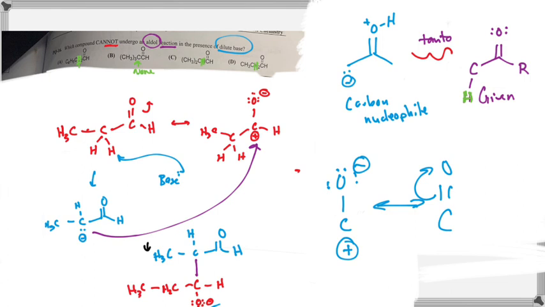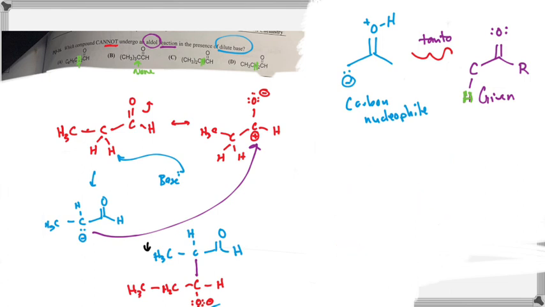What can happen? Would this be my final product? I know it's really small at the bottom, so you can't tell. It's negatively charged at the bottom. It shouldn't be negatively charged, so what should I do? I should protonate. So if I go through and protonate this, what do I have? I have my CH3 connected to this CH. There's my aldehyde. There's my new purple bond to my red carbon, hydrogen. I protonate, there's my alcohol, CH2, CH3.